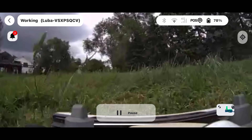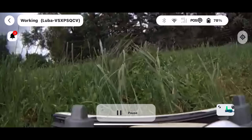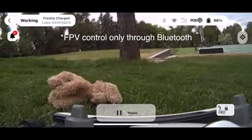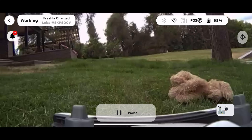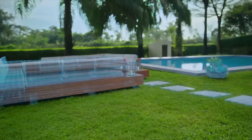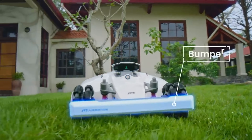I said one of the things I love about the Luba 2 is the first-person control — watching it through its cameras. With Bluetooth connection, you can control it while watching the onboard cameras. The problem is you can't control the Luba 2 through the onboard cameras if you're connecting through Wi-Fi or data. That is a big drawback, especially if you're not home and it gets stuck. I would love to be able to take remote control through the onboard cameras and back it out of a sticky situation so it can continue mowing, instead of having to wait for me to come home to get it unstuck.